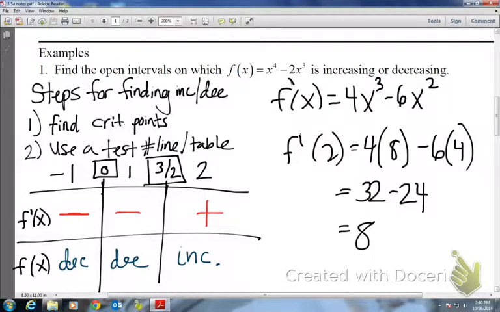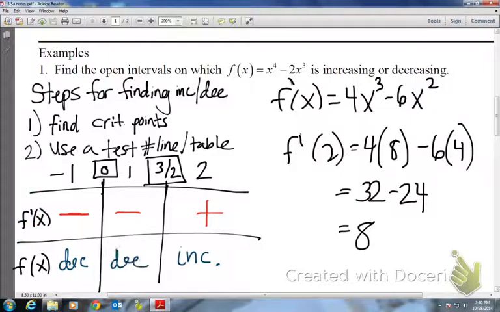Now one brief thing I want to point out is this. Notice how I labeled this as f prime of x, and notice how I labeled this as f of x. The reason I did that is because it really helps on the AP test when people are grading your work if they can see exactly what you're talking about. So if you don't label those things, they might mark off a few points. So definitely label everything that you're talking about so it's very clear to them that you know what you're talking about.